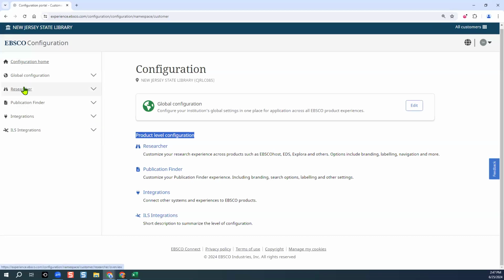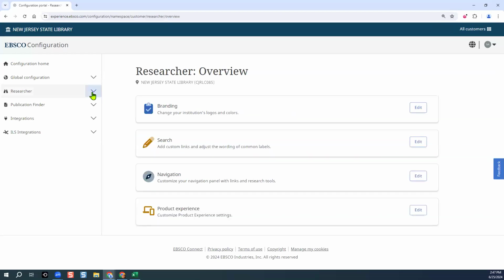There is an outline over here that also allows you to go into different areas. And on the Researcher, you can control branding. You can make adjustments to your links and the wording of common labels and ghost text. You can control navigation links and customize the end user's product experience.